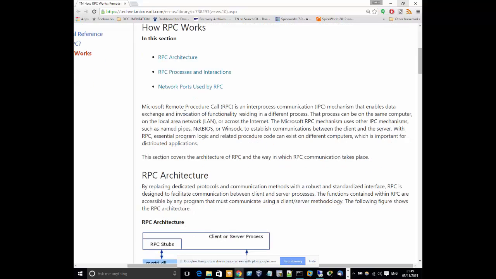So it says Microsoft RPC is an inter-process communication mechanism that enables data exchange and invocation of functionality residing in a different process. That process can be on the same computer, on the LAN, or across the internet. So this is what SCCM uses RPC for, invocation of functionality.